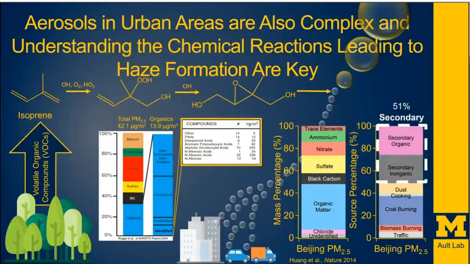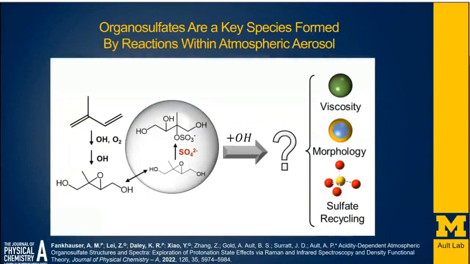And so because of these secondary things, there's a particular pathway that we study, which is that IEPOX. It goes in and it forms after protonating the epoxide, this sulfate group will undergo nucleophilic attack, pop open the epoxide, and leave us with an organosulfate and 3 OH groups. Or we can have water attack it and give us a tetrol. But in either case, we form these molecules, and we know that they can be 15 to 20% of organic material in cities like Atlanta during the summer, but we don't know a lot about how viscous they are. Do they form core shell morphologies? Do they eventually break down and have that sulfate group fall back off? These are all questions that my group and our collaboration with Jason Surratt down at UNC focus on.